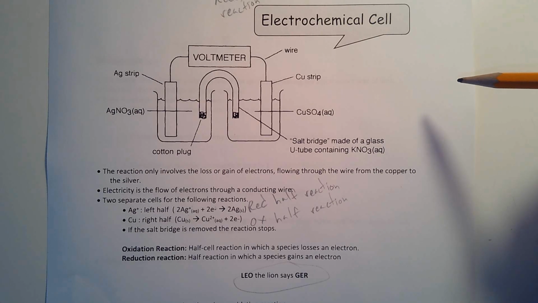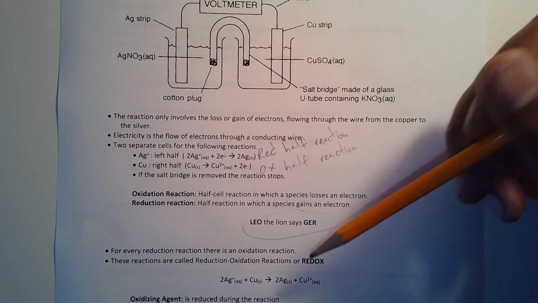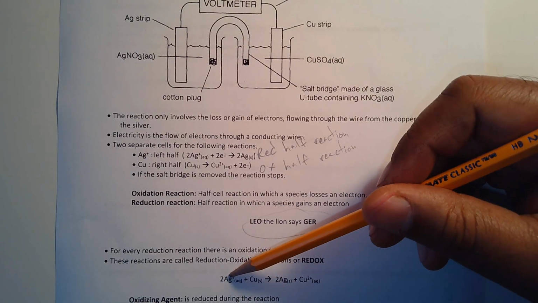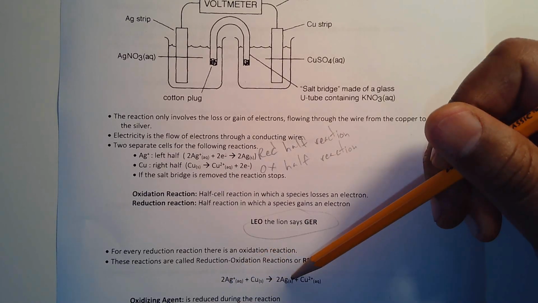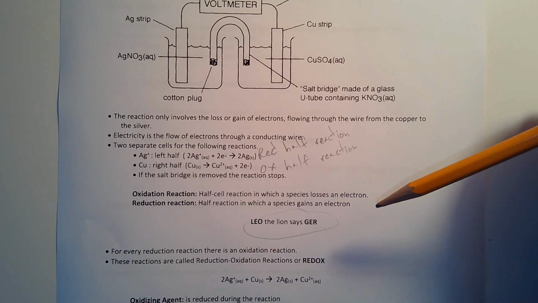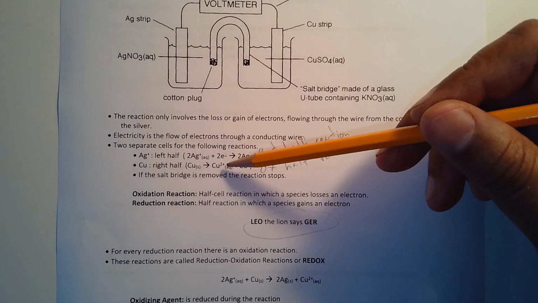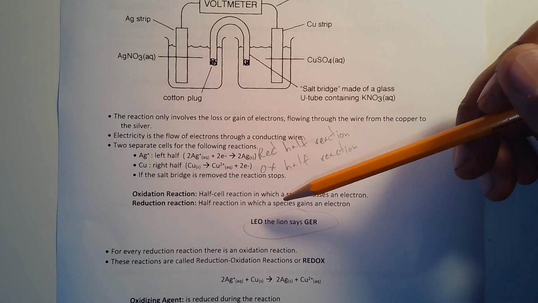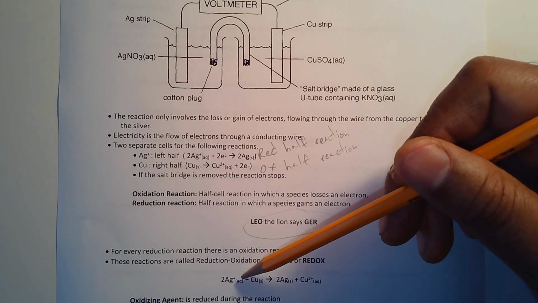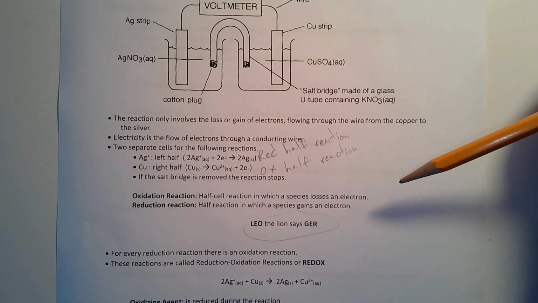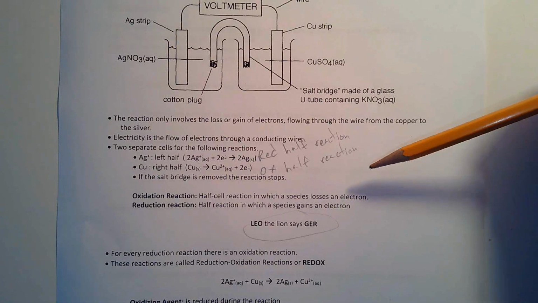So here's the full reaction, and you notice there's 2's in front of the silver, and that's having to do with the charge. Because you've got copper, the mass has to be balanced, but the charge also does as well. If you look at this, you've got +2 on the left and +2 on the right. We'll get into how to balance redox reactions.